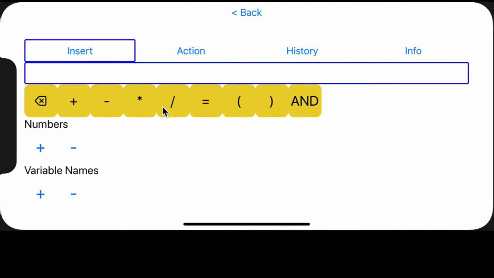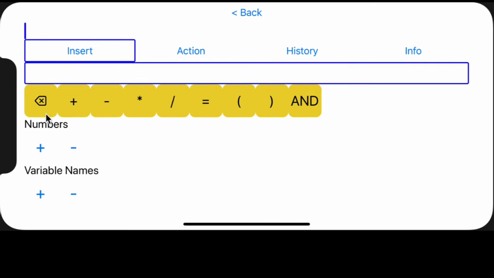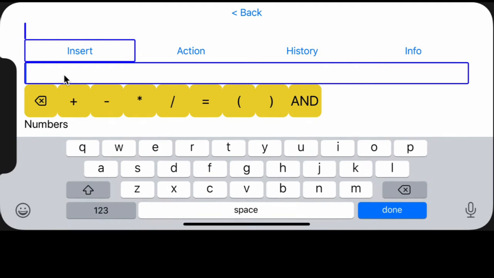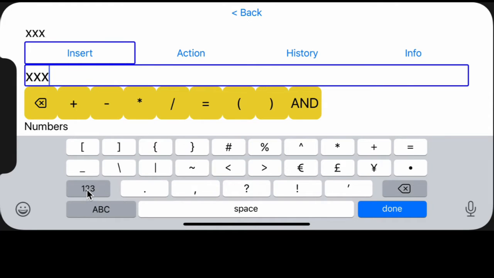You have these buttons here, and if you click these buttons, it puts stuff at this cursor here. You can hit the backspace to backspace that cursor. You want to type in your equation or system of equations using this cursor here. If you want to use the keyboard built in or paste something in, you can click in this box here and type, and it will type up there at the same time. But the reason we have these buttons is because with this keyboard, getting to things like the equal sign, you have to hit these two buttons first.